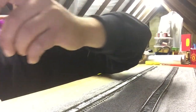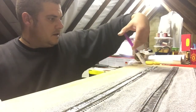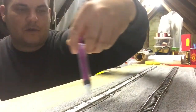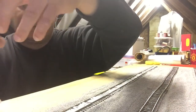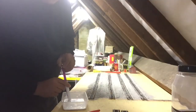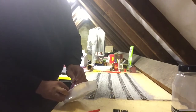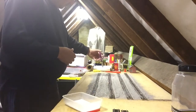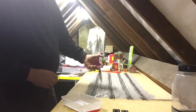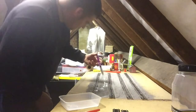I'm just trying to get the camera right as well, so I'll just repeat this a few times. It doesn't matter if you get the glue on the rails because it will come off — it won't affect train running. Like I said, it's not a how-to video; that's just the way I do it. Everyone's got their own little ways, but it works for me because I've done it before, and hopefully it will turn out nice.